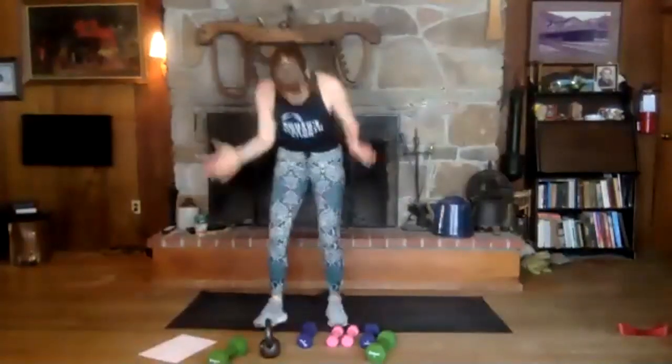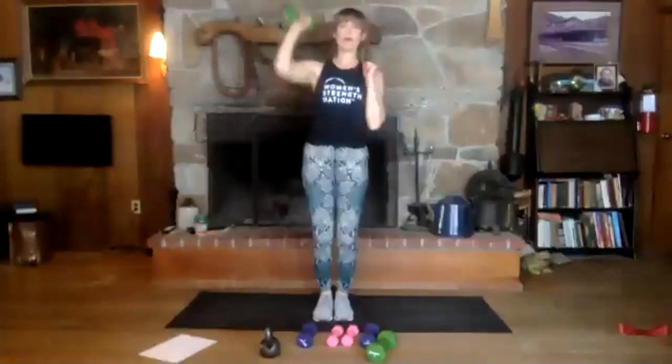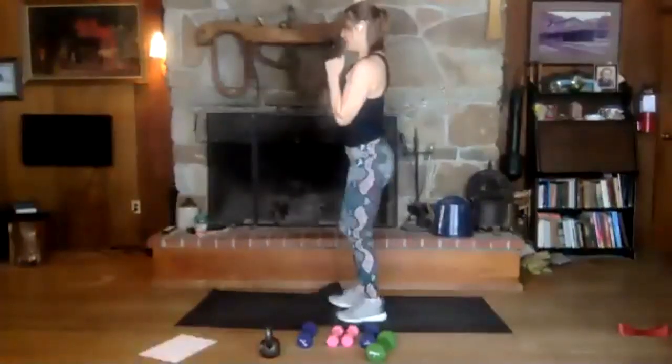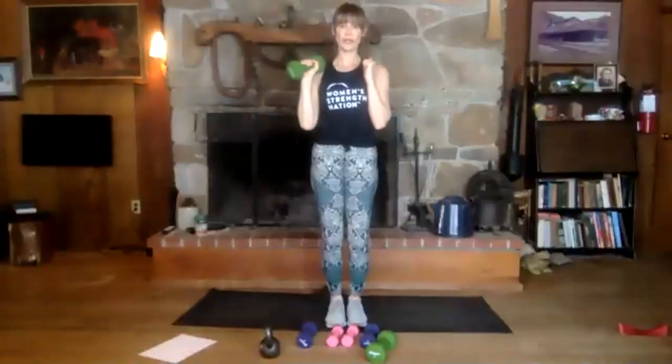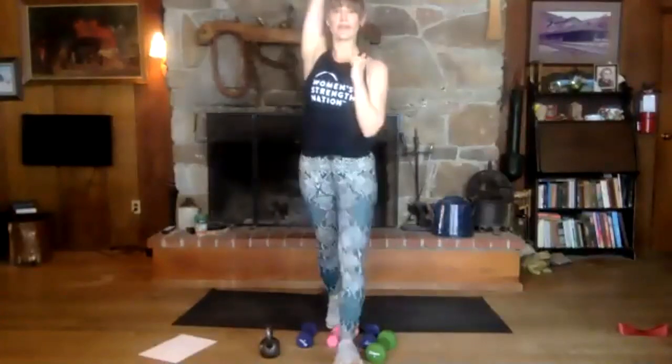Second exercise, overhead arm press. Single arm press, feet together. Here we go. Overhead, single arm press. Your dumbbell moves from in front of your shoulder to directly over your head. I know you can't see me on the camera for this exercise. Let me adjust my camera.